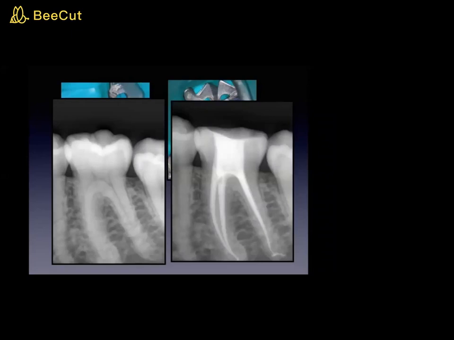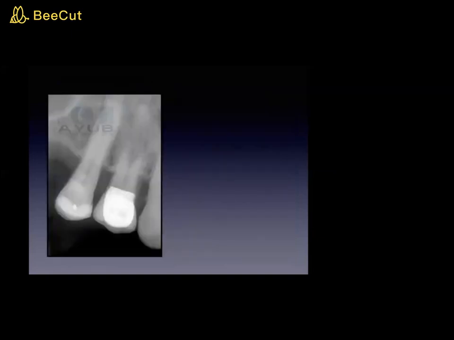Again, note occlusal reduction. Look at the cusps. I've taken the cusps out. I've taken it out of occlusion to actually help the healing process and prevent any further cracking prior to the crown going on. So lastly, I'll conclude with this case.